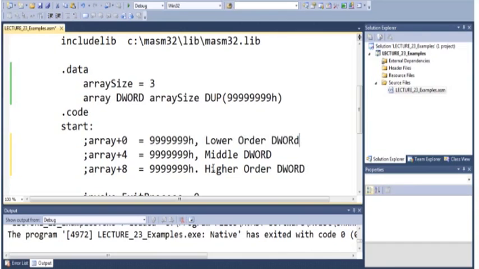So if we combine these, it will be 12 bytes in total.